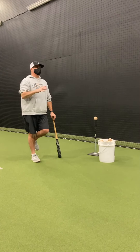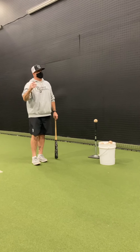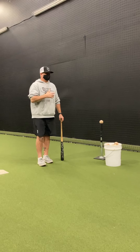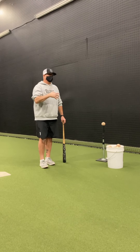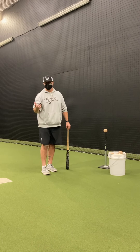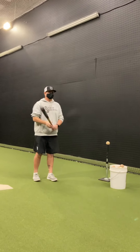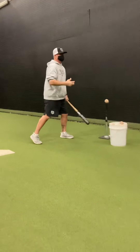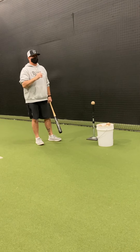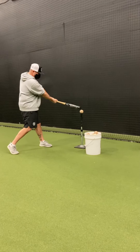I teach barrel above the ball more than anything. Why? Because most misses are under the ball. As Little League coaches, we're trying to teach line drives, not ground balls — but we also know that the defense has to make three plays: field it, throw it, catch it. So our chances of winning are better with hard contact on the ground. I'm not telling you to just preach ground balls, but we are looking above the ball because it's straight. We call it attack angle — we need to have a downhill attack angle.